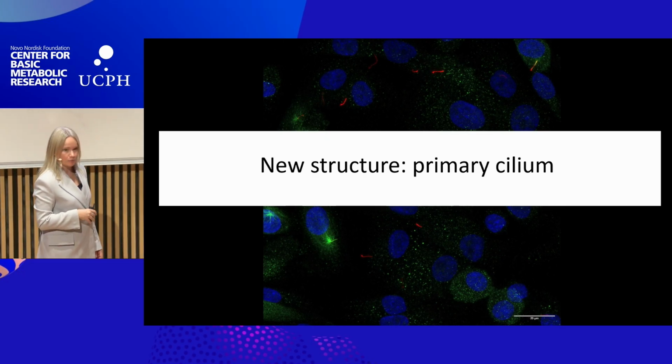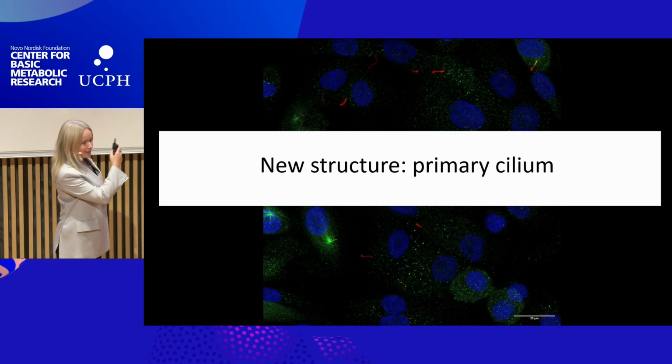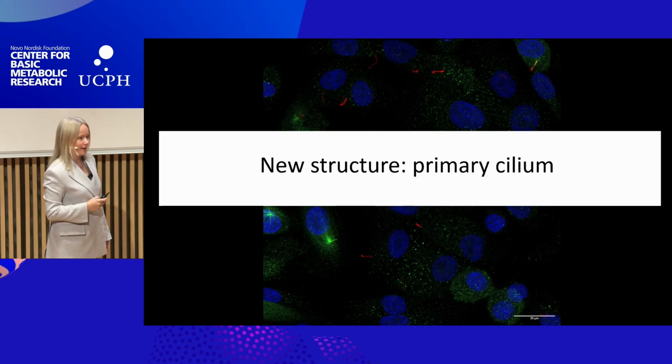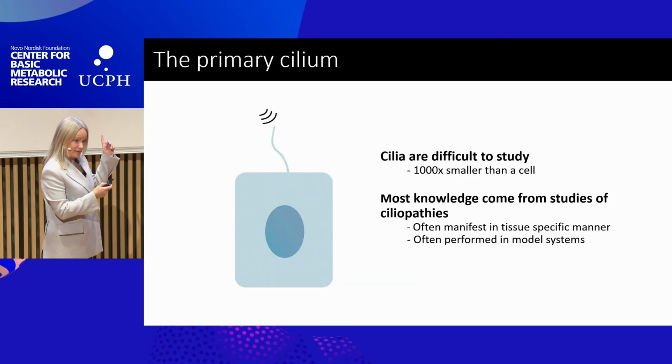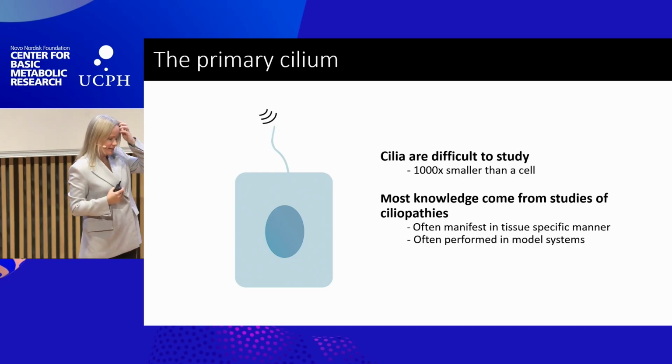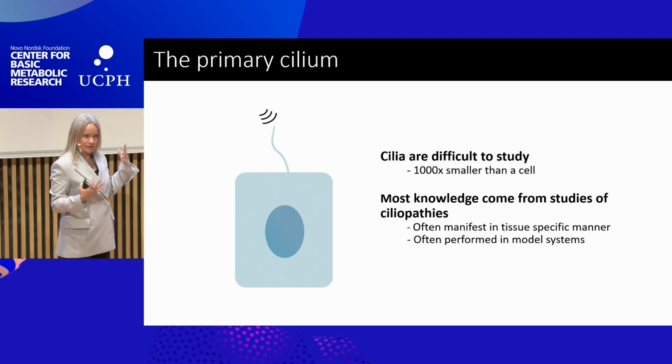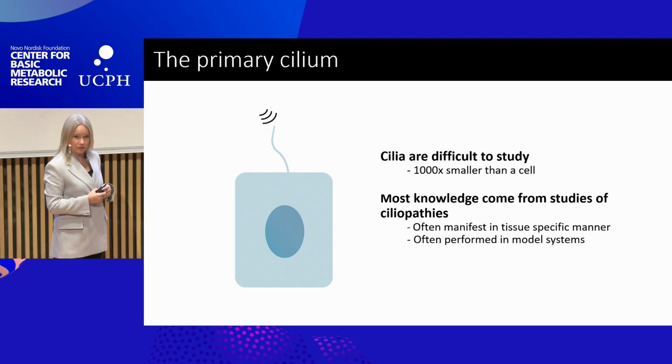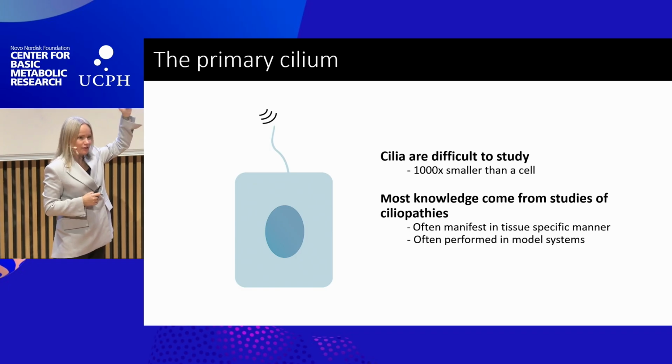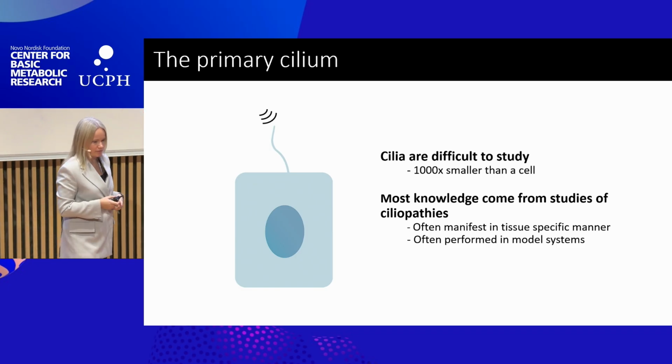Okay, and with that, I wanted to talk a little bit about the most recent addition we had to the Cell Atlas of the Protein Atlas, which is an organelle called the primary cilium. And it is like an antenna that sticks out of cells, in non-dividing cells. It's present on most cell types in the human body, but not all. And they're very difficult to study because they are maybe 2,000-3,000 times smaller than a cell, and you can't really isolate them. But of course, they function as sensors, and they're very important during development.